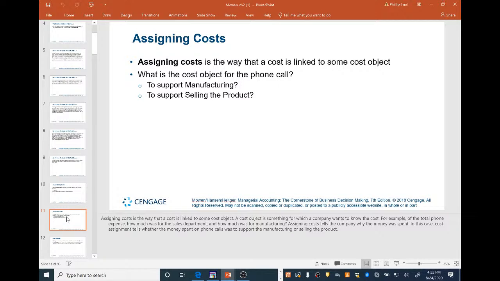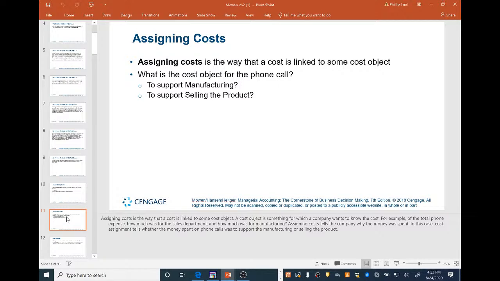Okay. What if it's to support selling the product? Where's that going to be charged to? This one's a little easier, more straightforward than the other one. If we're going to sell the product, what are we going to charge it in? It's going to be a selling expense, right? Because it's broken into different categories on manufacturing. We're going to have the productive ones that enter into inventory, what you're producing, the manufacturing costs. The next, the selling expense. And then we have the general and administrative expenses as well. We're going to get into that later. But selling the product, that's going to be charged as a selling expense.